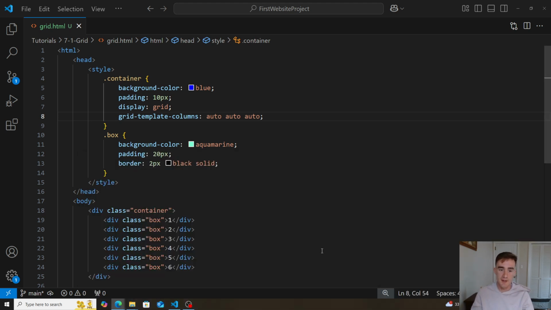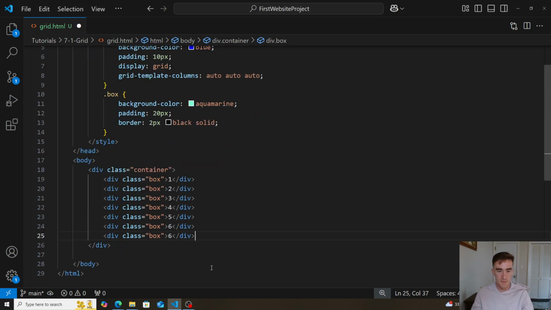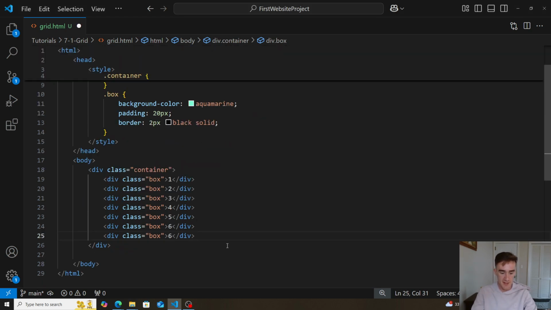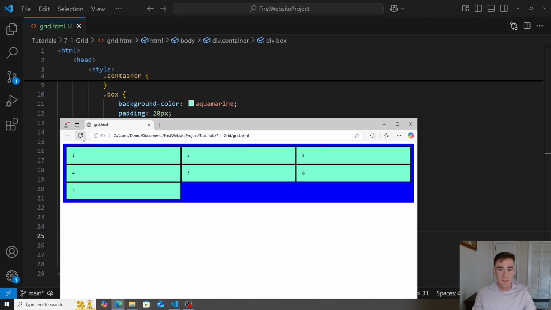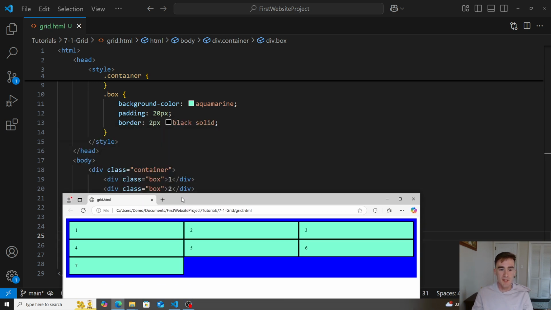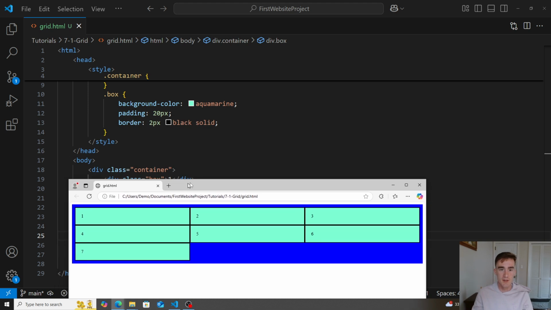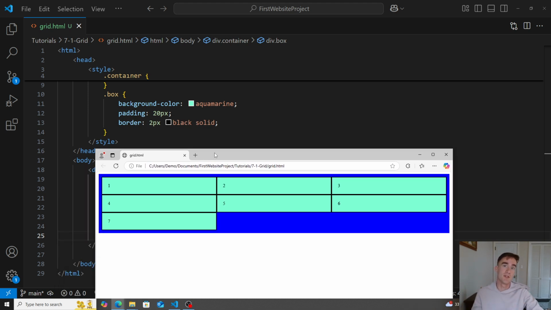If we added another div here, like 7, I save this. Previously when we had 6, we had 2 rows, and now when I refresh, I'll have 3 rows because we need 1 space here. So every div goes into 1 column.